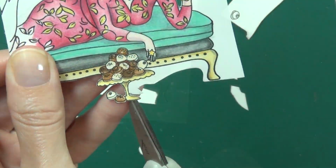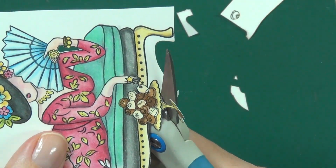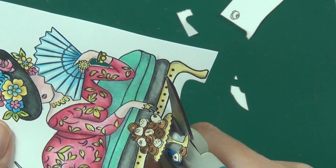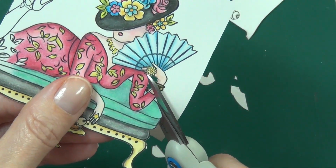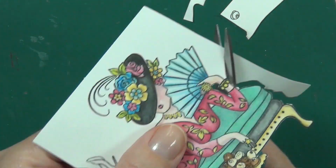My scissors, I have some spring-loaded scissors here. So I've got big thumbs. Don't tell anybody. I've got big thumbs and it drives me insane having to grab hold of scissors. So I like these spring-loaded scissors. They suit me fine. And a good thing about them is they're good for lefties and righties. I mean, I'm a righty, but they are good for both.